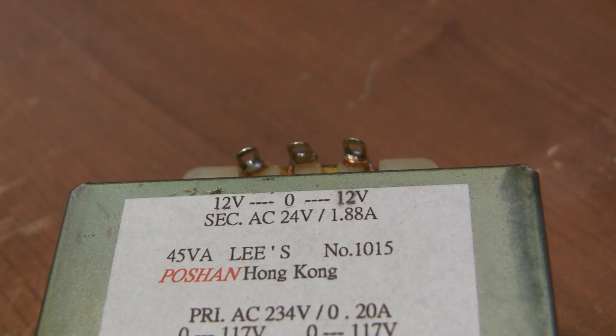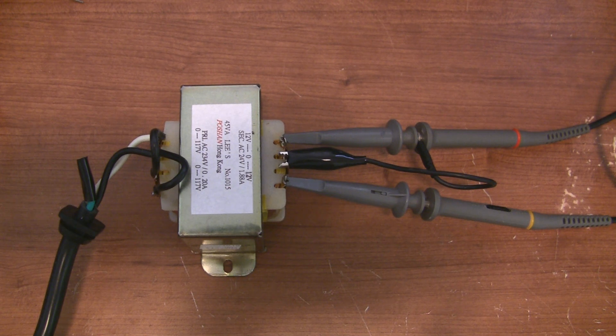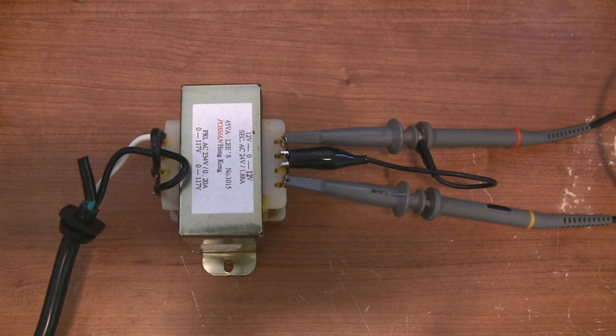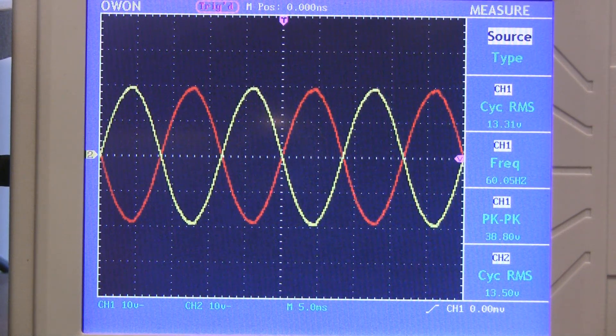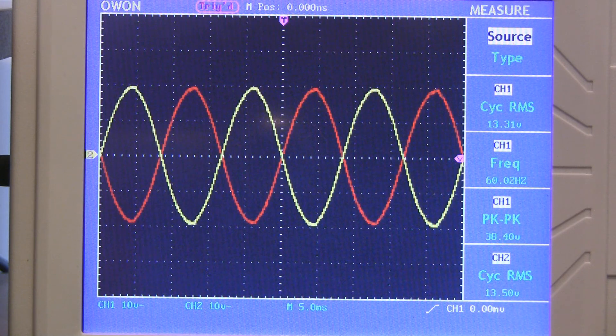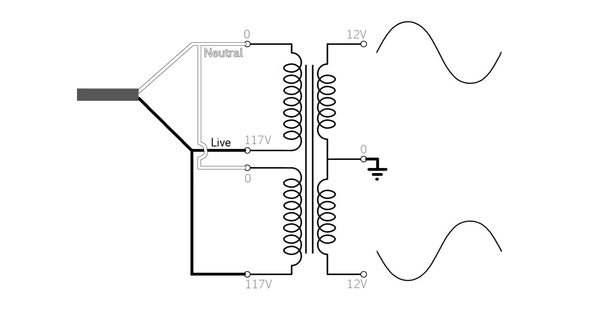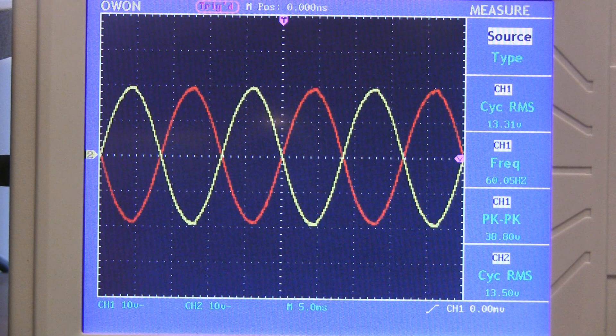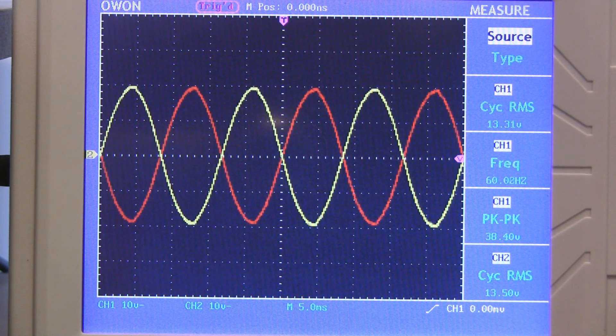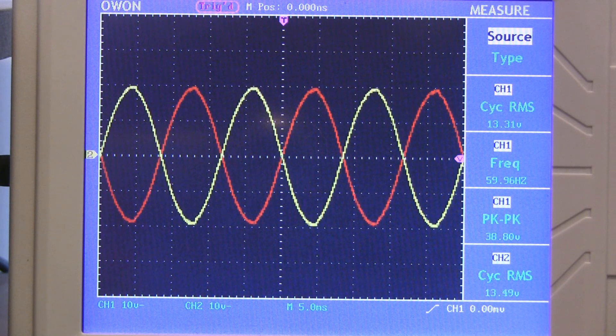Now, I promised to talk more about center tap transformers, so here we go. Do you see how the label says 12012 volts? Well, instead of calling the outer terminal ground, let's call the center terminal ground and see what's happening on the oscilloscope. The two waveforms are in opposite polarity. They're also about 39 volts peak-to-peak, which is half of the 78 volts that we were getting earlier. This makes sense because we're effectively splitting the secondary coil into two pieces and measuring voltages with respect to the center tap. So having a center tap transformer gives you the option to have a negative voltage at the exact same time that you have a positive voltage, and this is very useful when designing dual-rail power supplies.